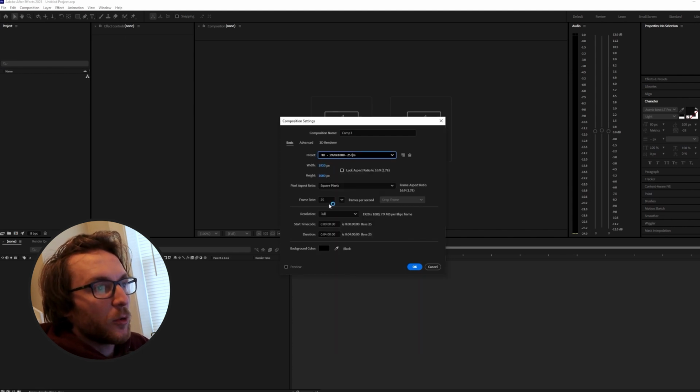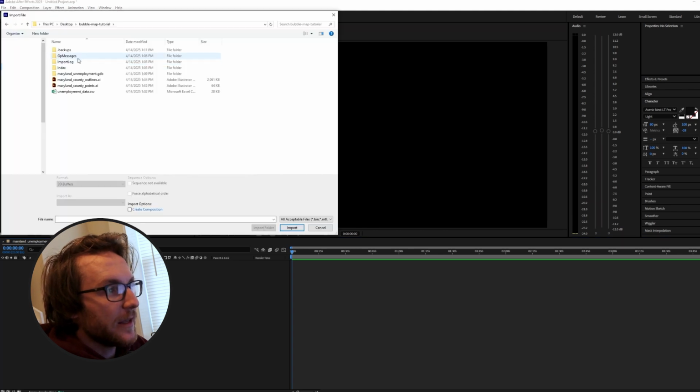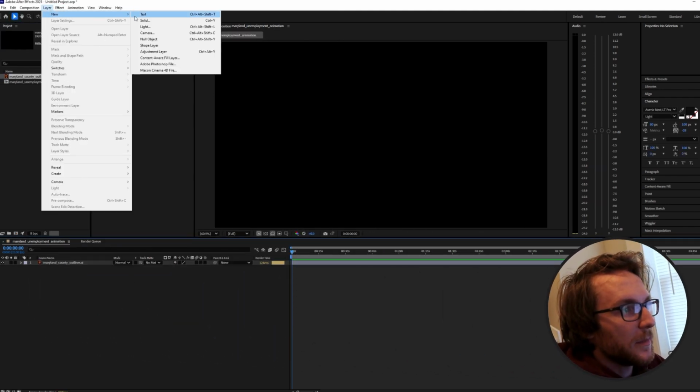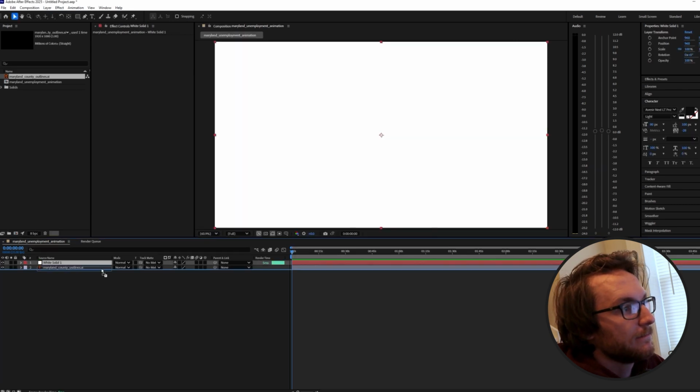The frame rate number is important here because we're going to be doing some math later based on the frame rate of the composition. I'll set the composition length to 4 minutes to give us plenty of time to work with. Now click on File, Import, and navigate to the Illustrator file that contains the county outlines. In this drop-down menu, you can import the file as footage. Let's also add a white solid to the composition so that our black foreground elements will be easier to see.